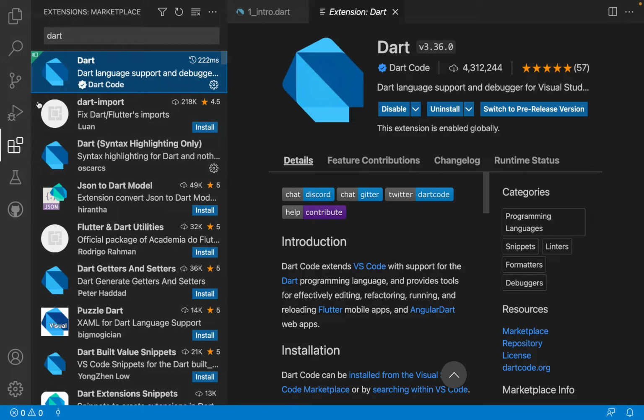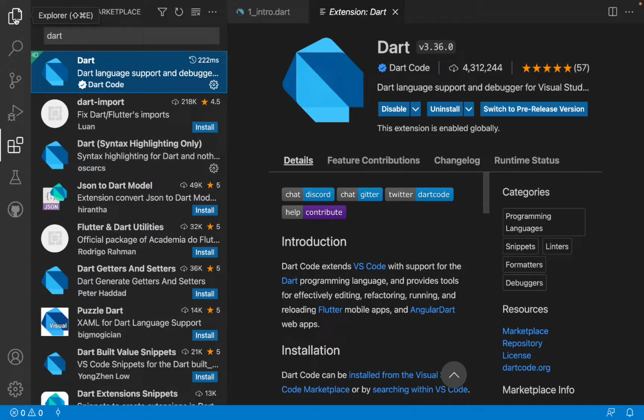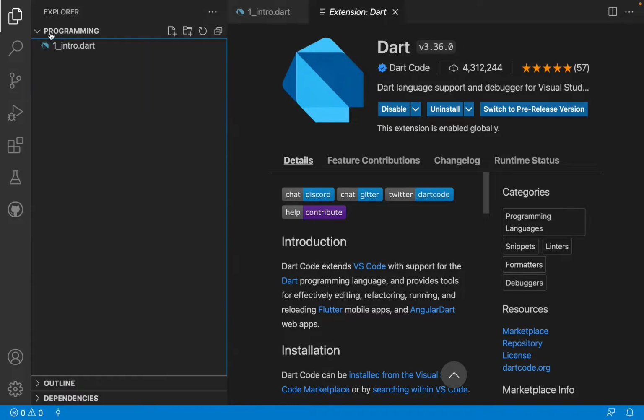After installing it, you will have to go back to your files. So the question is, how do you go back to files? It is this place here where you see the Explorer, this first icon. When you click there, you'll be able to go back to our files. See? You can collapse, you can expand, you can collapse. When you click there, you'll see a list of files that we have.